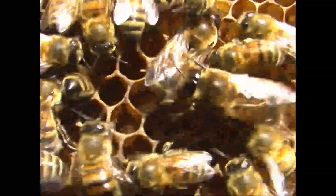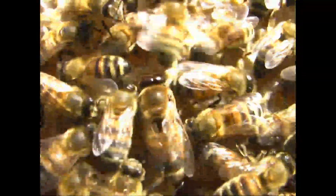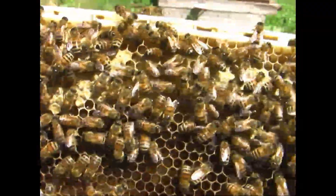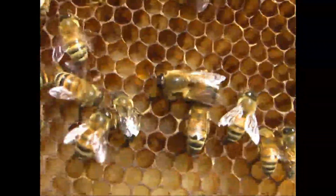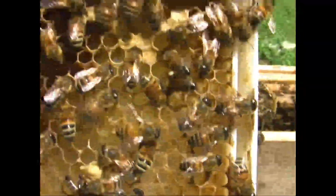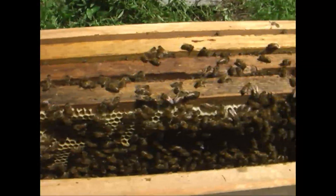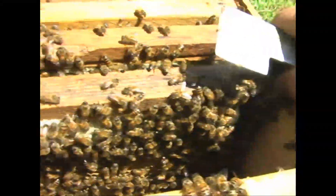There's a big old drone - big old brown one. Now they're starting to fill this up with nectar, you can see the sparkles. A browner bee, not the kind that we usually have - ours are Russians, they're a little darker. Another drone - a little larger eyes, a little larger blunt body compared to the worker right beside it. They're the males. They just eat and breed, which sounds like a real good deal - until they find out that they die when they breed, and then they get chased out in the winter here in Illinois because the workers don't want to waste their feed on those little lazy drones. So they're chased outside and they die.